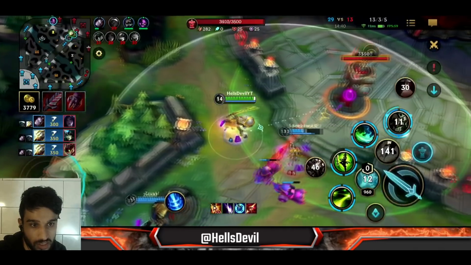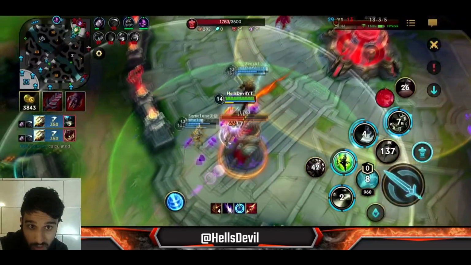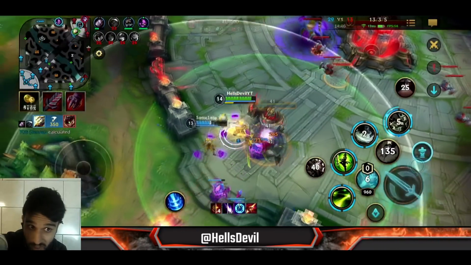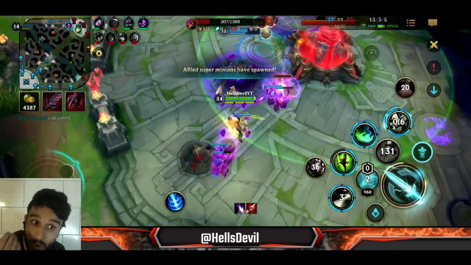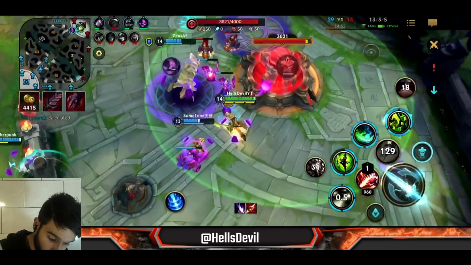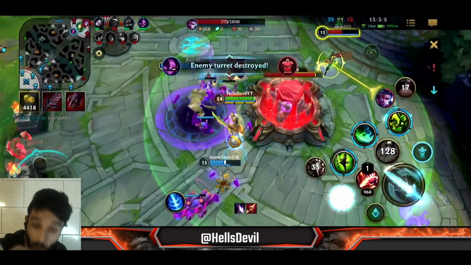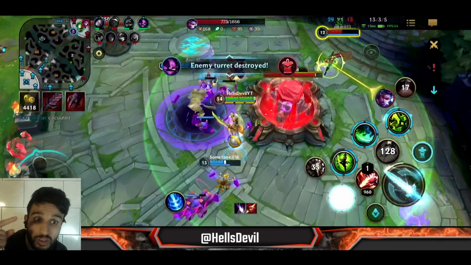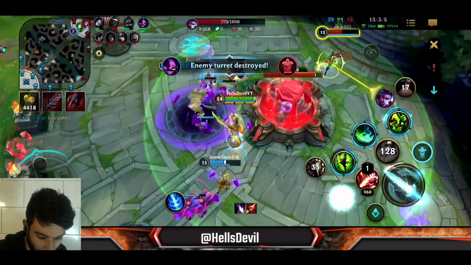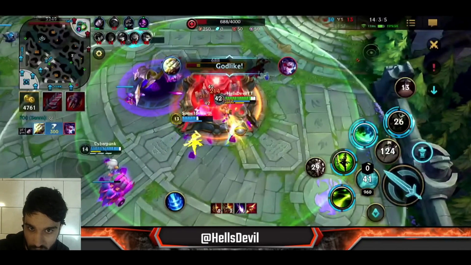Just take a look at this. My ultimate is on a 10-second cooldown, but I still have my ultimate. It's on a 6-second cooldown, but I still have it. Look at this. 3, 2, 1. I have my ultimate. I literally have my ultimate again while it's still active. That is how broken the ultimate buff is on Master Yi right now. Take a look at this. Boom. Pretty much one shot.